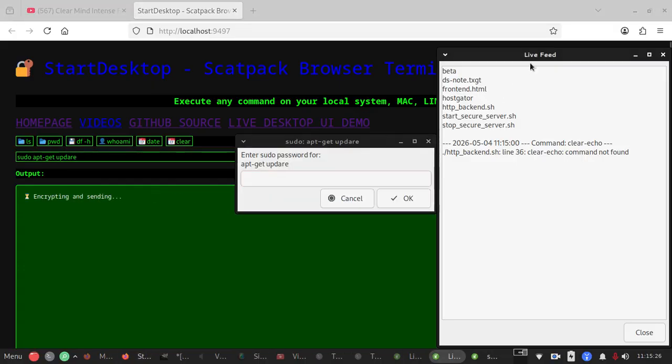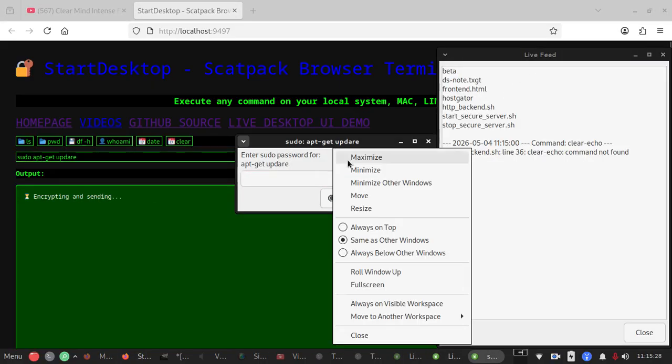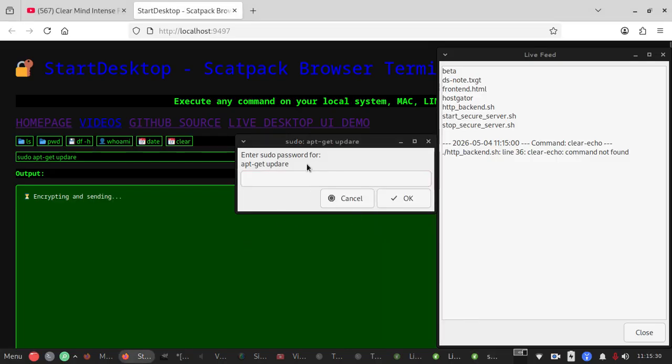Here's another. This is YAD-GUI over here. I'm going to change this to on top all the time, so if I click off it, it stays there. This is actually going to send the password over here to the terminal, all right? So I'm going to type in my sudo pass. If I put the wrong one in, it won't take it, but it does work. And I'm going to enter my sudo password, and I'm going to run that command.